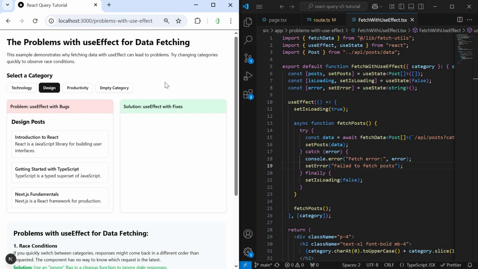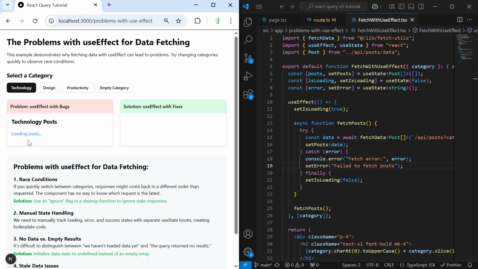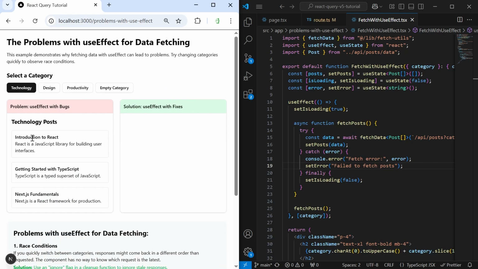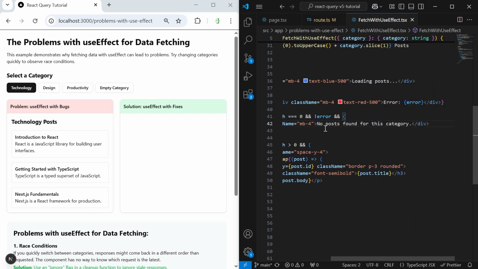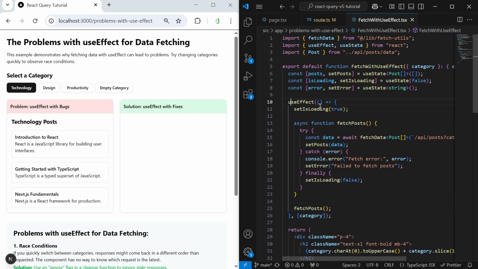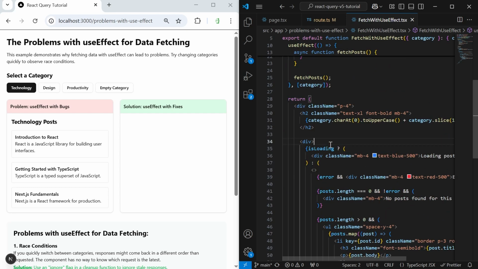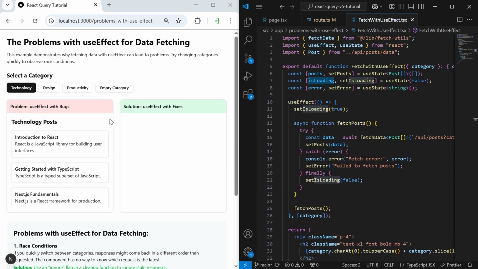The second bug is that when we refresh the page, we will see the empty state message for a short moment. So I click F5, and for a short moment, I don't know if you can see it, it says no posts found for this category. Why does this happen? Because we render with a loading state of false when we open this page. Then down here we show this empty message, no posts found. And only a moment later, this useEffect sets the loading state to true, and this empty message is replaced with this loading message. But it's a weird bug and it doesn't look good.